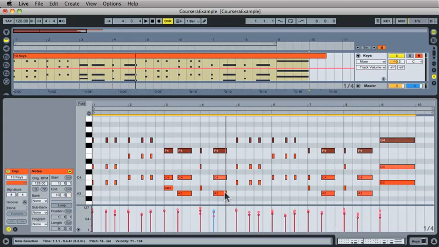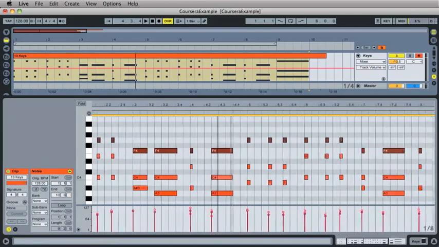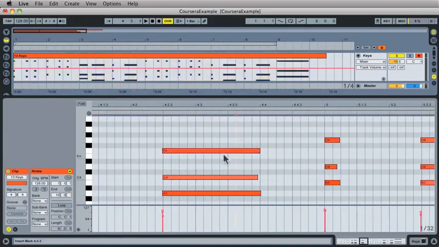Now I think I was playing a little bit heavy-handed. I'd like to reduce the velocity of all these. And before I do that, I'd like to point something out. Remember, each MIDI note consists of actually two events, a MIDI on event and a MIDI note off event. We said earlier that there is a MIDI on velocity, which we're seeing right here as this dot, but there's also a MIDI off velocity, and this DAW has decided to not display that information, which is very common. It is happening in the background. There is MIDI off velocity. It's just not showing it within this DAW to make the display nice and clean.